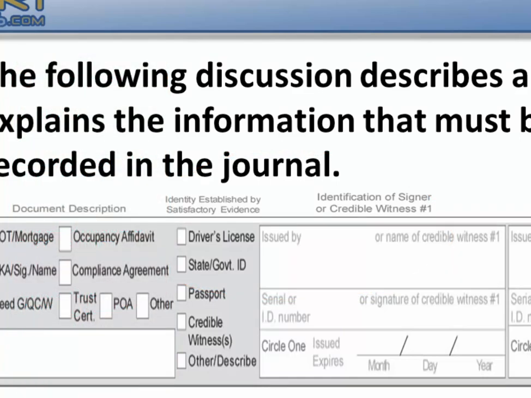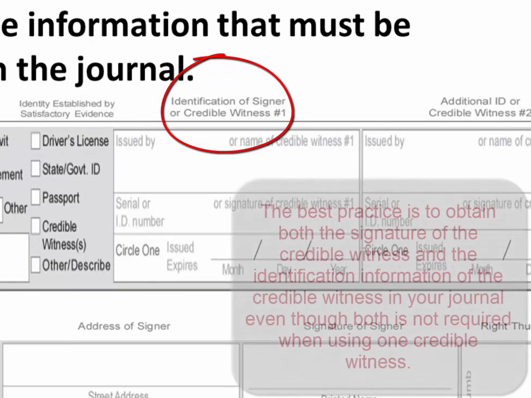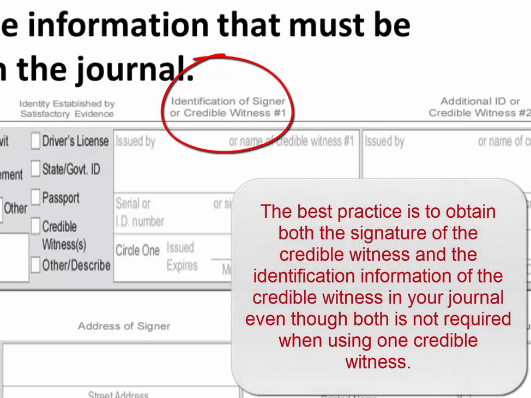If the satisfactory evidence is based on the oath or affirmation of a single credible witness, then the journal must contain the signature of the credible witness or the type of identification document presented by the credible witness, the governmental agency that issued the identification, the serial number or identifying number on the identification document, and the date the identification document was issued or expires.